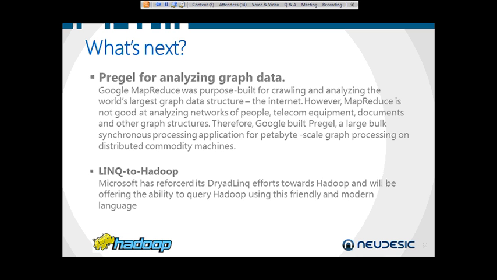So a tool called Pregel has been developed and helps with Hadoop implementations where the goal is to analyze multi-node networks, so relationships between people, network diagrams of telecommunications equipment, links between documents and other graph structures.